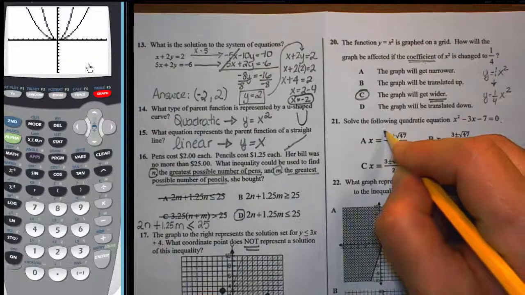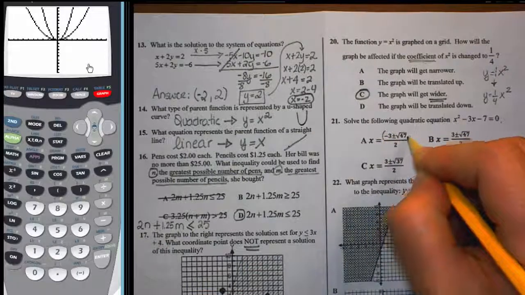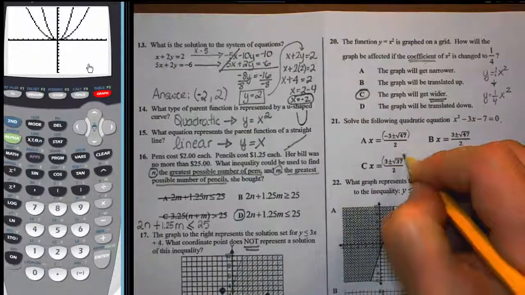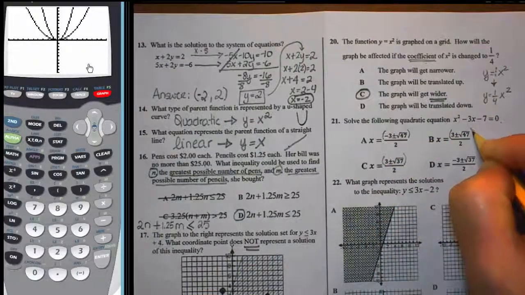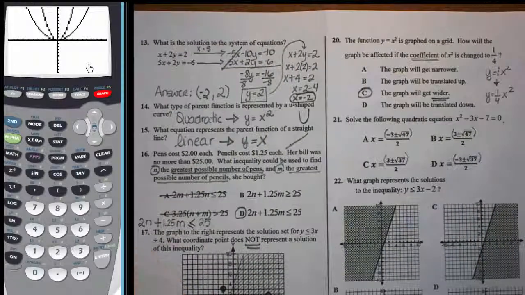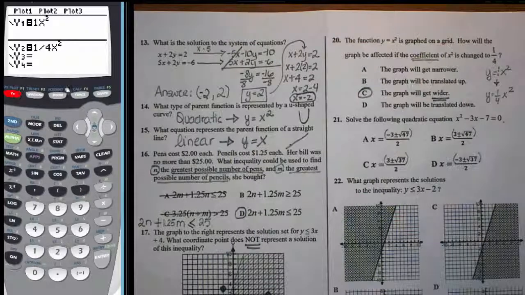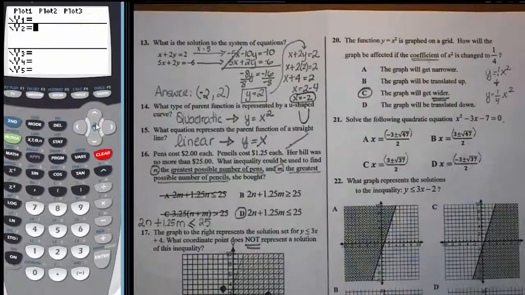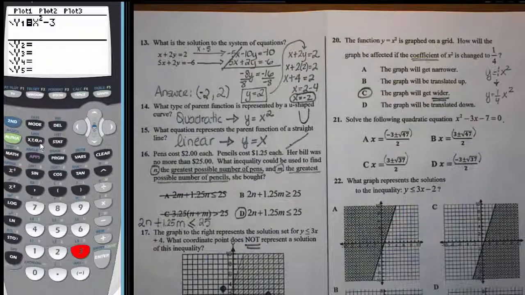But before we do that, remember, whenever you see the big line, include a parenthesis there, so the calculator will understand what you're trying to say. Okay, so we're going to go to our calculator. I'm going to press Y. I'm going to clear everything we have. Very well. And now we're going to enter that equation, x squared minus 3x minus 7.